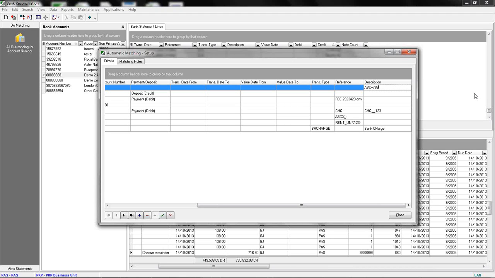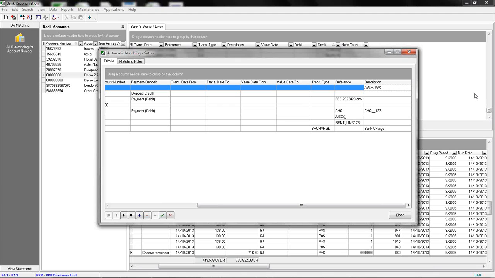Perhaps it's 1 character, maybe there are no characters, maybe there are 20 characters. It's up to the bank. So I could use a percentage marker, and that means any number of characters of any type. So it would now look for ABC in uppercase, followed by a couple of blanks, followed by 789, followed by anything at all. So you can see how we could build quite an interesting set of strings here.